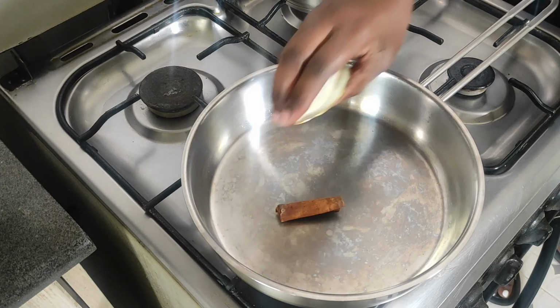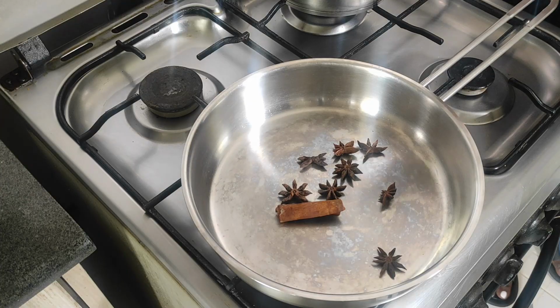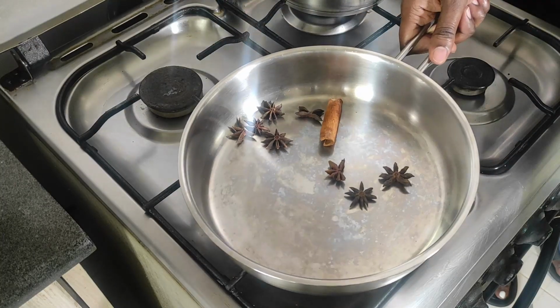We'll start by dry roasting our spices. So what you do, on a pan of medium heat, you put your spices, don't add any oil since we are dry roasting them. I'm starting with the bigger ones so that they get a head start before we go to the next one. So I'll give the cinnamon and star anise about a minute before adding the rest. When you're dry roasting your spices, what you're looking for is to get those beautiful aromas, so the oils in the spices get opened up, giving the spices a more robust taste and aroma.